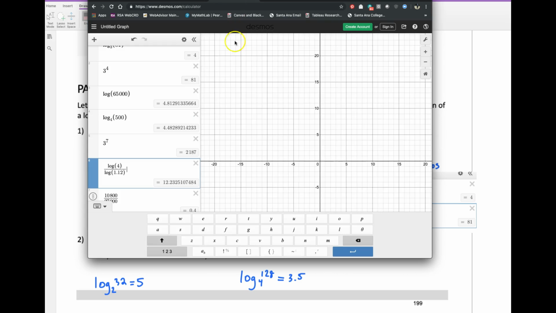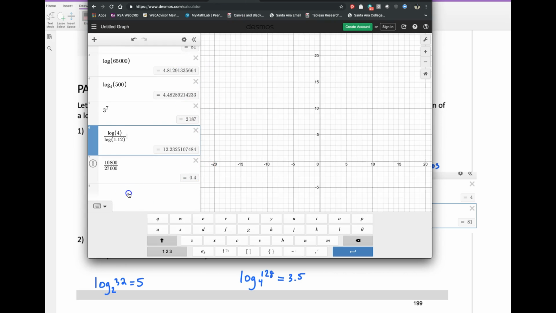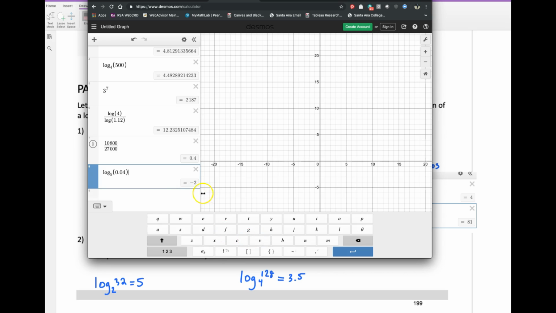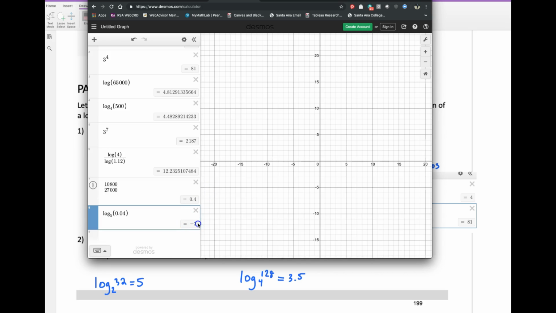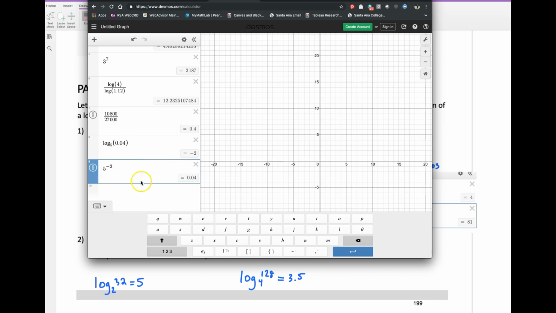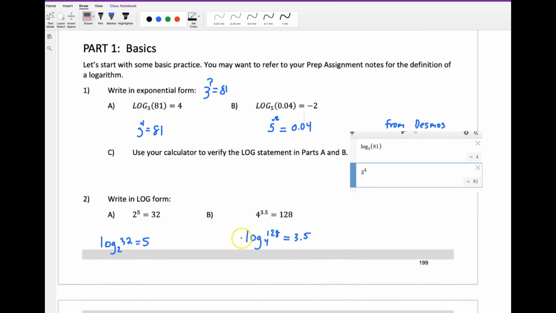I want to show you what that looks like on Desmos. So going to Desmos here, excuse all the math there, but if we look at Desmos here and we say log base 5, so we want to do a 5 there, of 0.04, you can see the answer is a negative 2 right there. Again, that's because 5 raised to the negative 2 is equal to 0.04. So there's a relationship between that. And so you have that answer there.